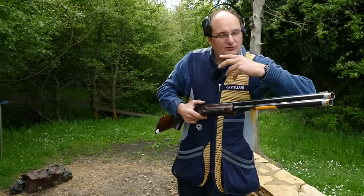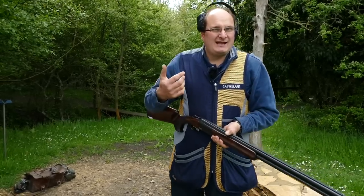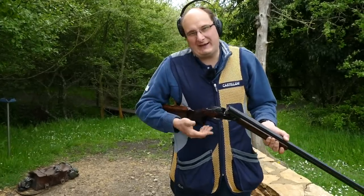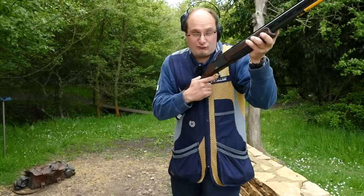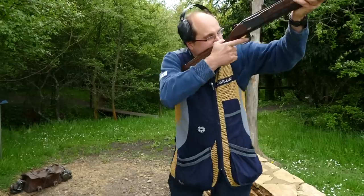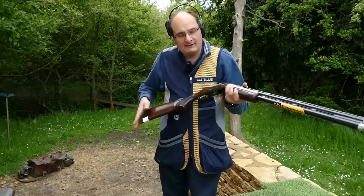That's where the shooting school experts, when you go down and look at your gun, will explain to you what sort of barrel lengths they would prefer to get for you and what would fit you better. But other than that it's a really good handling gun — it's definitely in your hands, it's really well fitting, it balances really well.